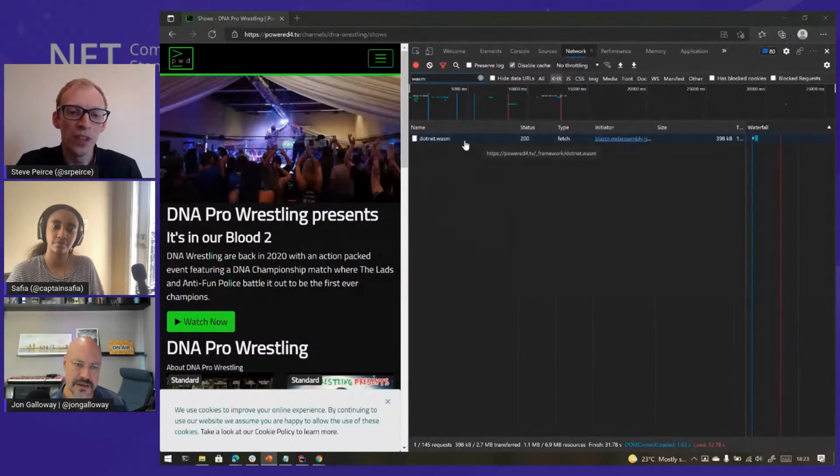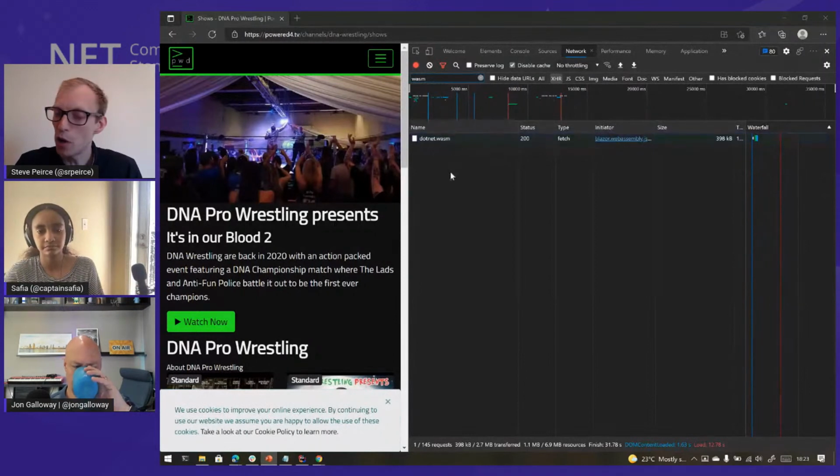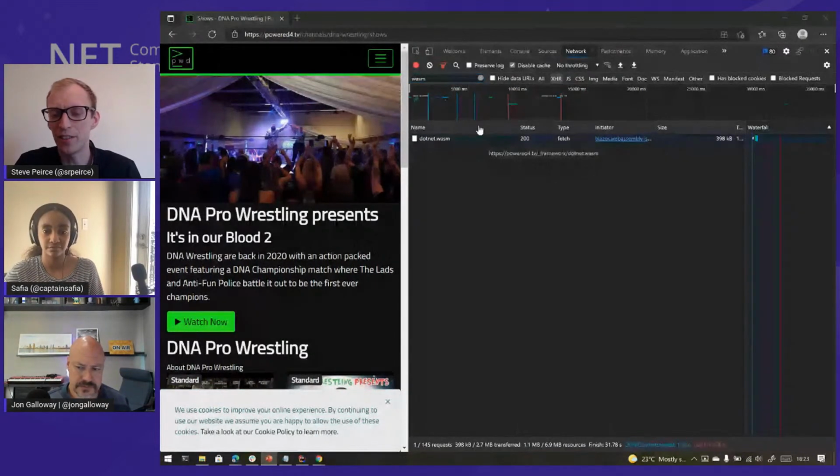Yep, for sure. So we're currently running in .NET 6 Preview 5, and with that, there's a bunch of optimizations that we get. So, hang on, if I just run on my localhost, just for a comparison.